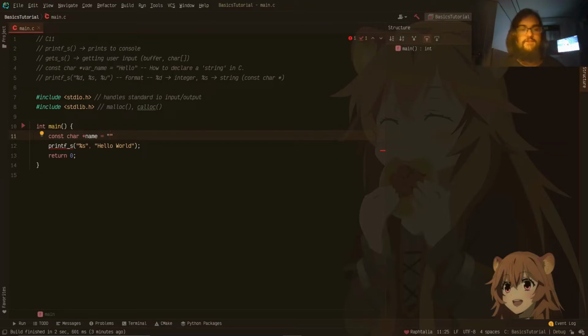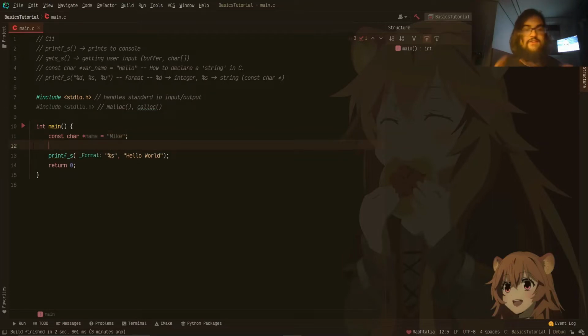That's the difference. This can be any length, so this is variable length. Let's say Mike. There you go. Now we have declared a string, as you can see. We can declare a string like this if we don't know what length the string will be.